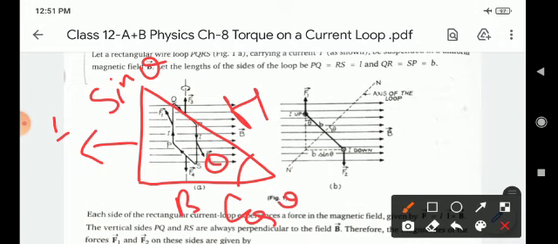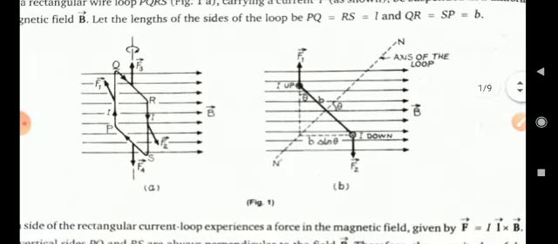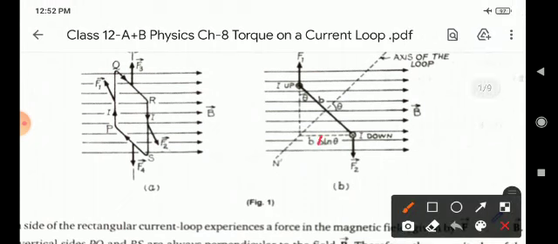According to this resolution, vectors are applied in this magnetic field. Children, here it is the perpendicular, it is the base, it is theta, and b sin theta and b cos theta. Theta represents the same, that is the corresponding angle, and the axis of the loop is here, which represents theta, by the help of the magnetic field.